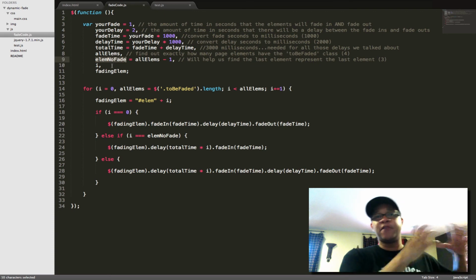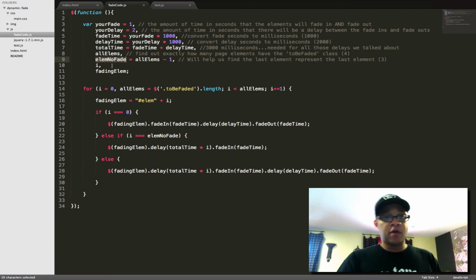It's targeting the very last element, the one which we don't want to fade out. lmNoFade has to calculate itself at some point, and it calculates itself here by subtracting 1 from whatever the value of allLMs is. JavaScript executes in the order that you write it. So before lmNoFade calculates itself, it has to know what allLMs is. And it did until we moved its value down here.